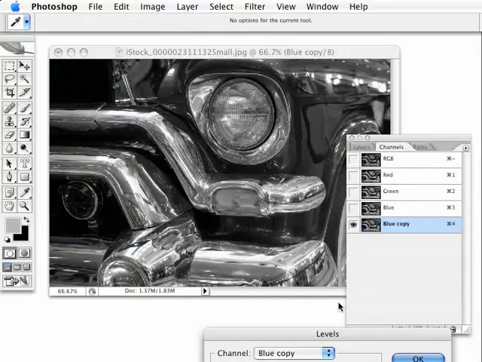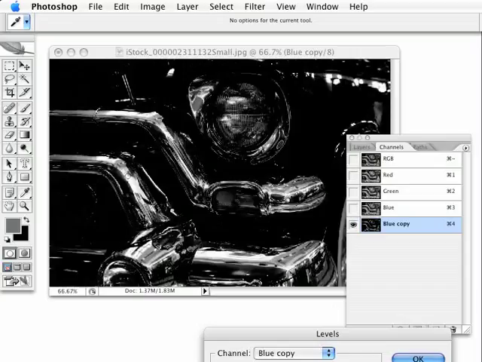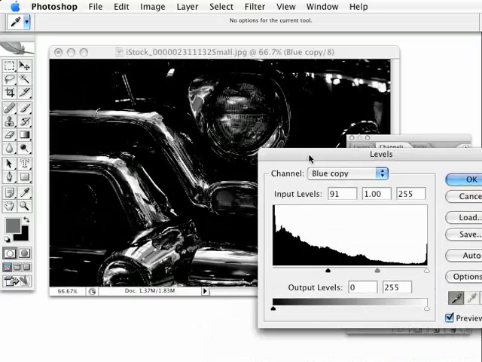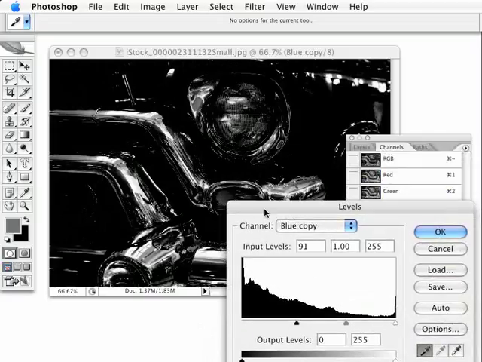What I'm going to do here, for the purposes of the effect I'm going for, I want to sample the area next to the highlighted areas. So let's say, you see I've got all these areas that are really white. That's what we're going to be enhancing. So I may just want to click right next to that. You can see I'm right here. I'm just going to click my black eyedropper right there. You can see it's pretty much giving me just my highlights.